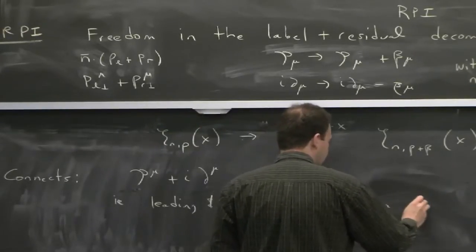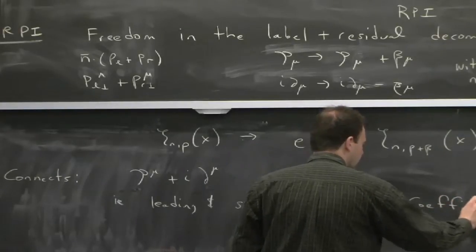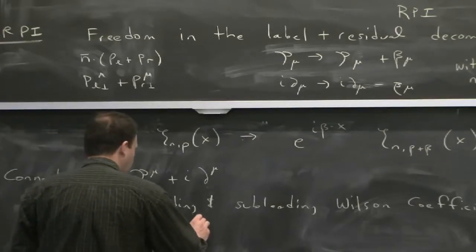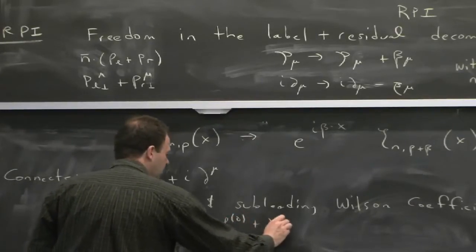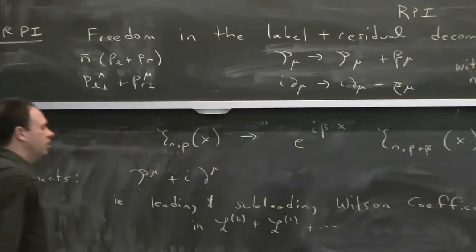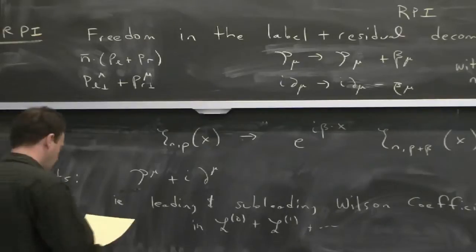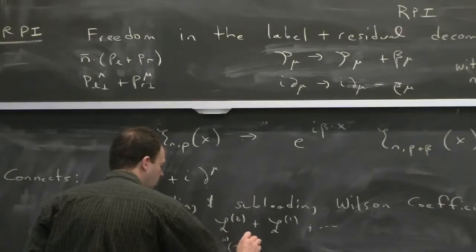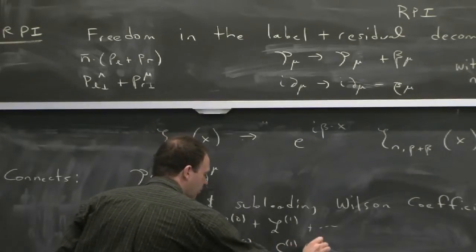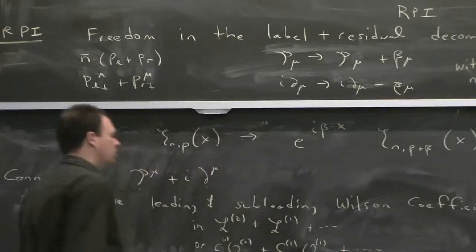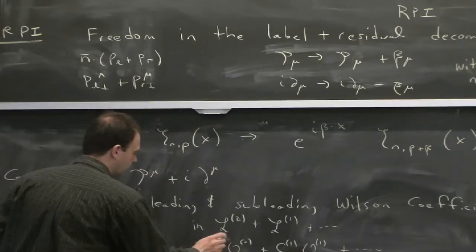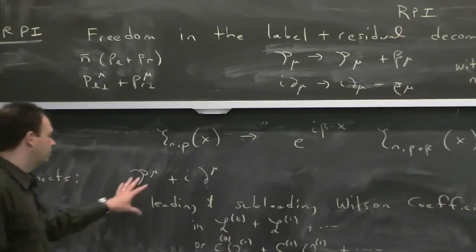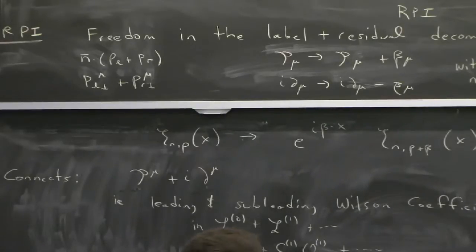One way of saying that is that it connects leading and subleading Wilson coefficients, because you can always think of the coefficient as the thing being fixed. And it would do that in both a leading order to subleading order Lagrangian, or if you also wrote down a series of operators, some external operator, maybe a weak interaction, then it could connect, as we saw in the problem set, C1 to C0 like it did in HQET. So this one clearly does that.